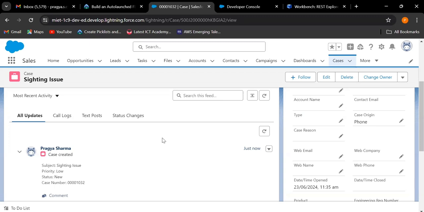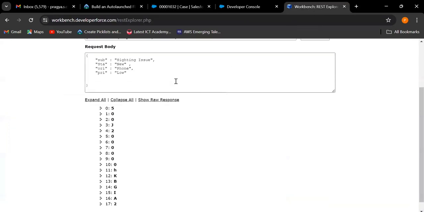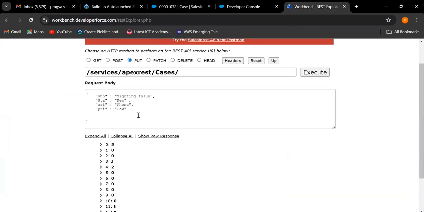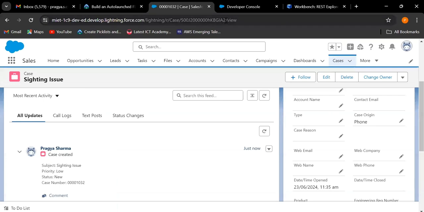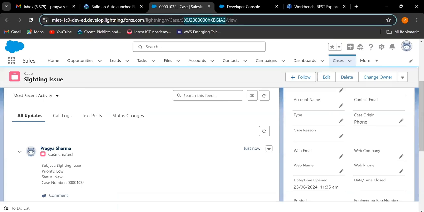So I'm going to make the put request and pass the ID of the record. Here I'm going to pass the ID, and this is the ID.